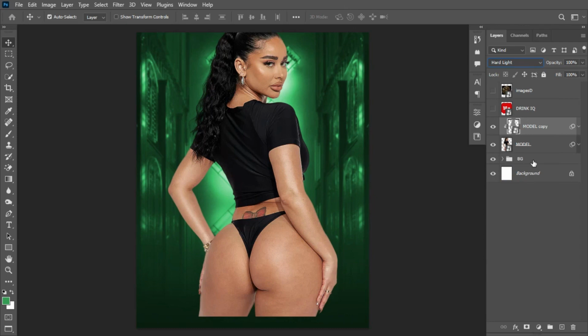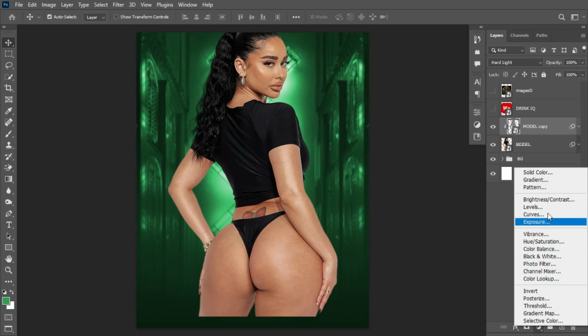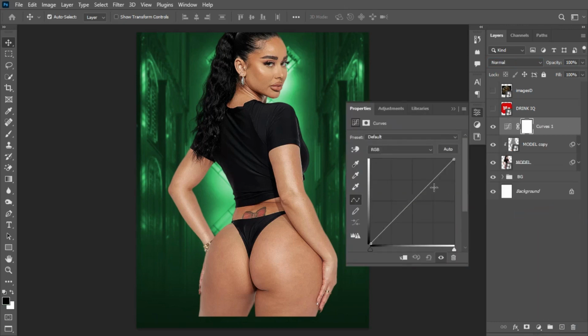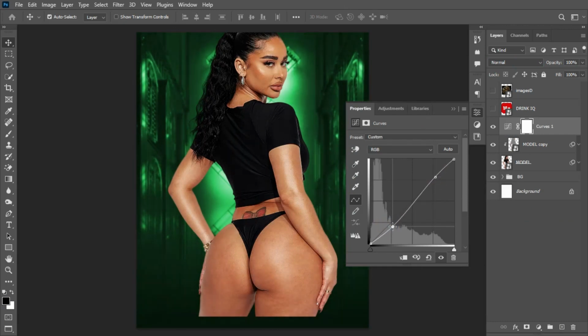Okay, so after you're done with that, you slide over to your adjustment to add a feel of a curve to this. Okay, so I'm not adding highlights to this. I'll rather apply a feel of a shadow to this. Click on the clip marks. I need it to be only on the model image precisely. Okay, that's for that. So I think we are good to go with this.